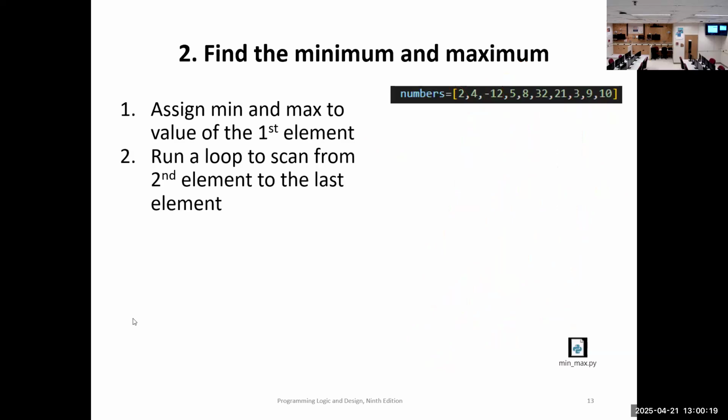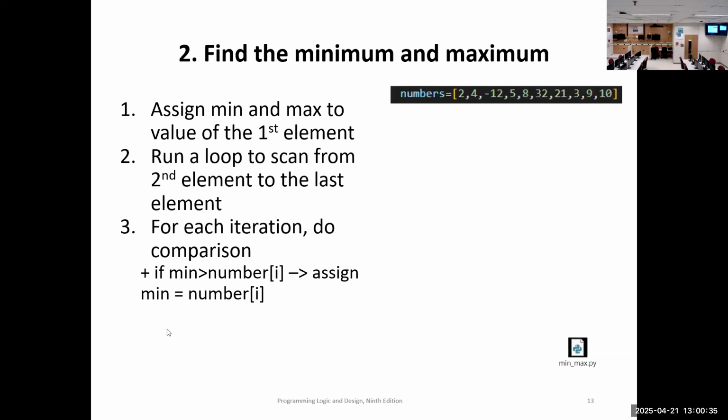You work with the minimum and maximum here, right? You have to assign the minimum and maximum to the value of the first element. Value of the first element, right? And now we run the loop to scan from the second element to the last element. And for each iteration, you do the comparison here, right? So if the minimum right now is greater than any number, for sure it's not the minimum.